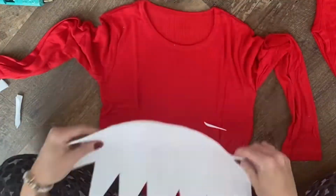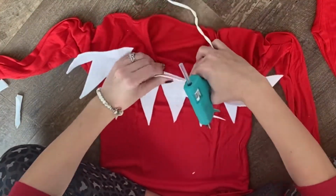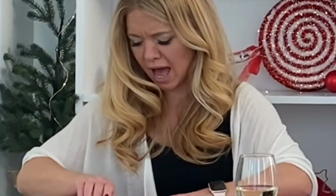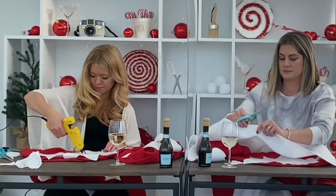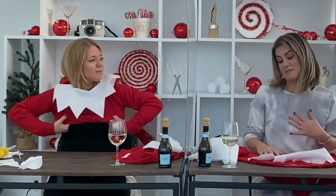Sorry. Cut slits along the top and use them as tabs to hot glue around the neck. Would you have it on hot lava? Yeah. Aw, it fits the elf perfectly.